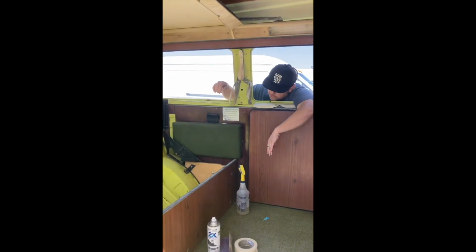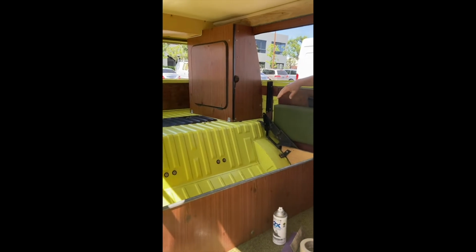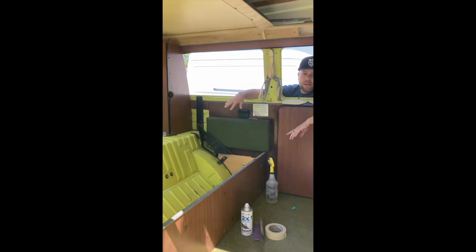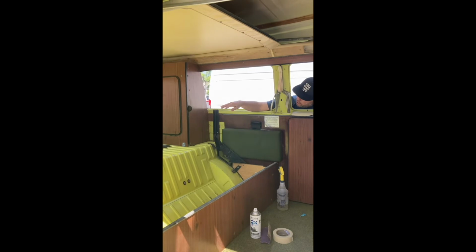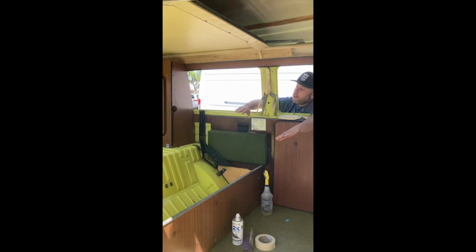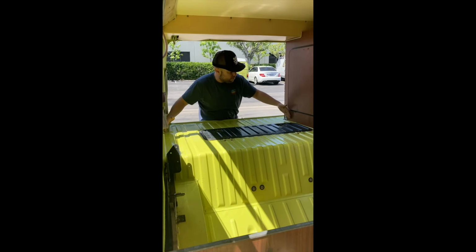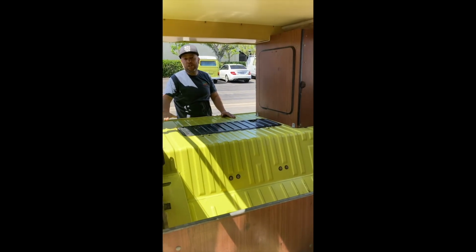On this side, the cushions for the Z bed are at the upholstery shop right now. It is going to be back to the original way of this particular model, which is a blue, green, black checkered material, and it's a full Z bed. I really like the full ones. It goes all the way across, so you get a nice full size bed, and when you pull it out, it's just like a recliner, and it runs flat all the way to the back. From this point all the way up to the front is a nice long bed with a cushion. There'll be a cushion here as well.